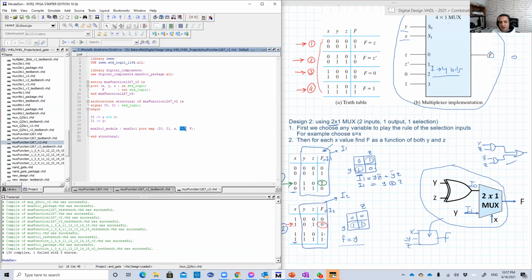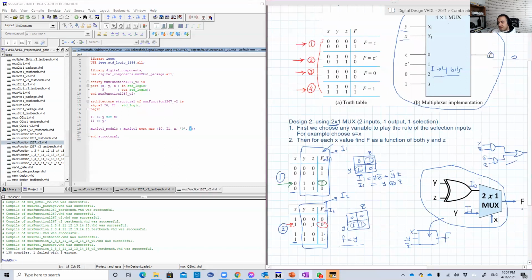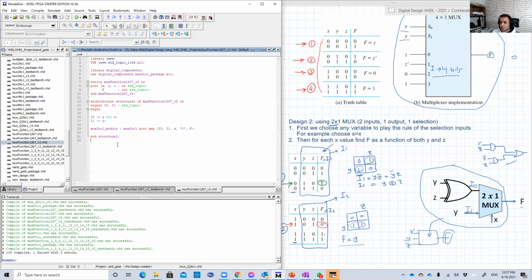And if you guys remember, this 2x1 mux has an enable signal, an inverted logic enable signal. So I make it enabled all the time. I send a 0 because it's negative logic. The enable is negative logic, so it must be 0 for the design to be enabled. So I send the 0 all the time. And finally, f, which is the output. So the output of the mux is basically the output of the design. Okay, these are basically the 2 inputs.